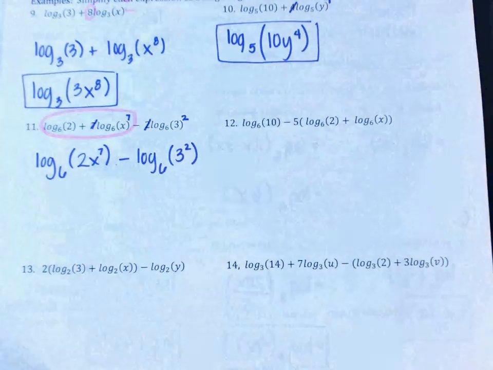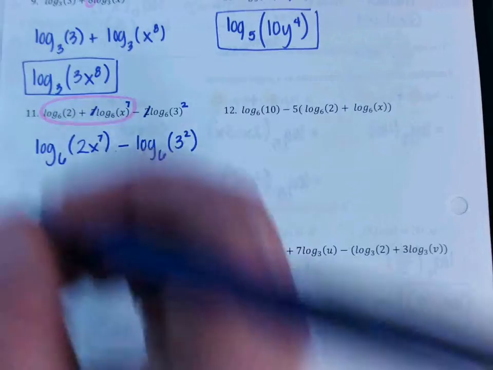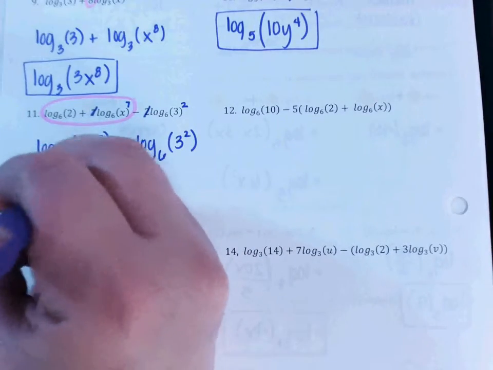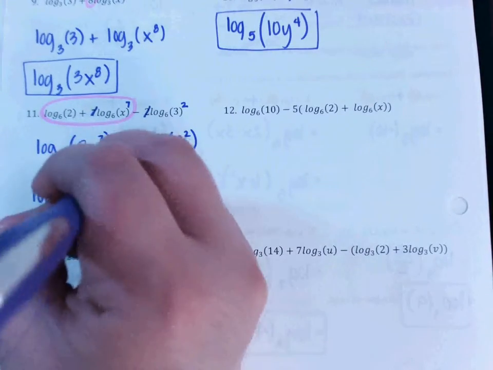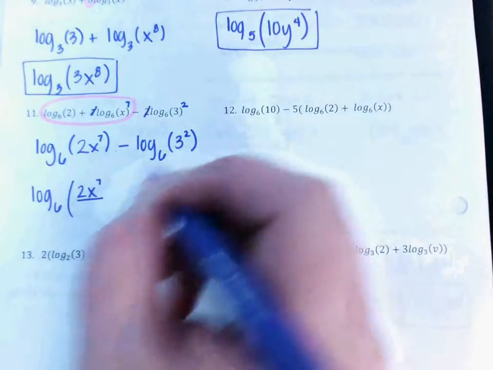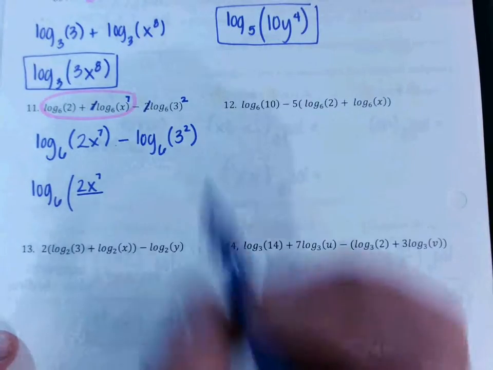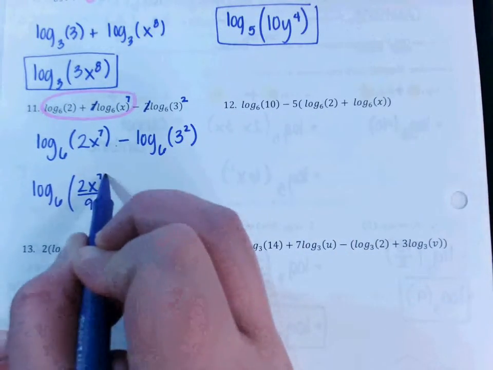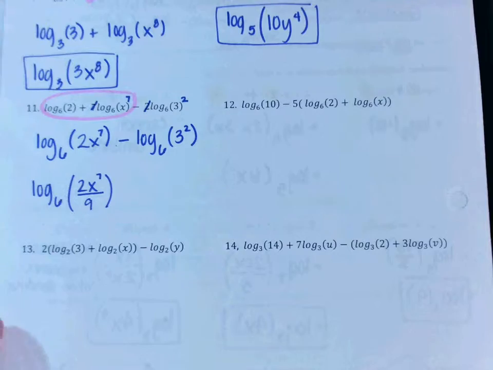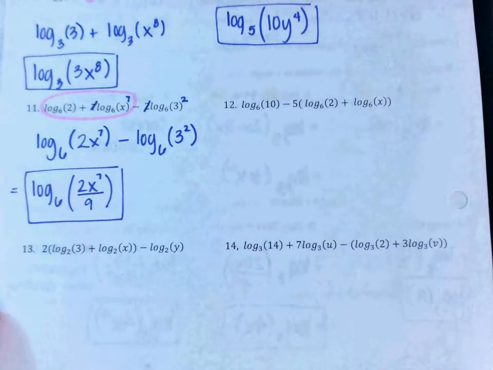Okay, then from there, my logs are now subtracted. So what am I going to do with those two sets? Divide. Very good. So it'll be log little 6, my 2x^7 gets to go on top, and then my 3 squared goes on bottom. Now, 3 squared, since it's a number, what is 3 squared the same as? That's really a 9. And so you could leave it as 3 squared if you want to, but might as well reduce it.